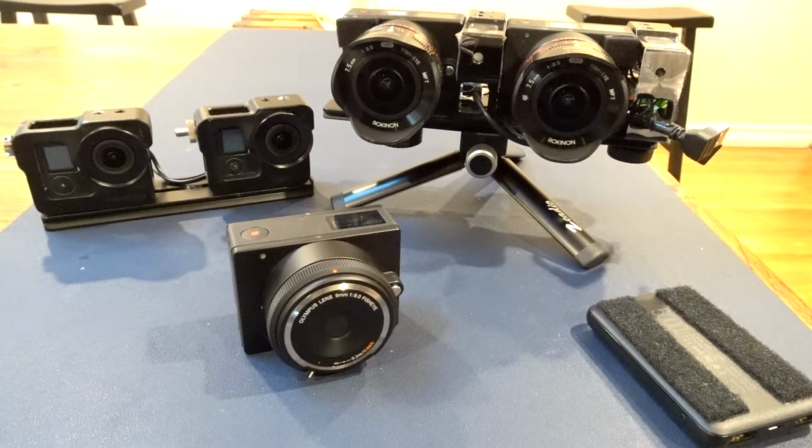Hey everybody, I thought I would make another video of the latest 3D camera I've been messing around with because there's just nobody that's making this stuff anymore, really. You have to kind of go for what people built in the past, and these cameras, when they get old, they get a lot cheaper.